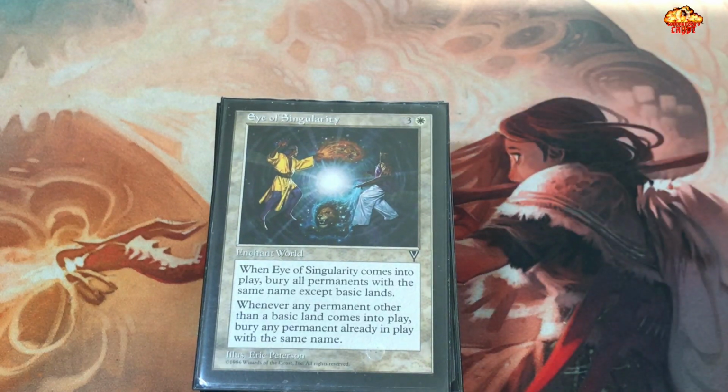Eye of Singularity. This could be a card, depending on what your meta looks like. I think this card is going to start picking up in value. 1 white, 3 colorless. With all of the token strategies and treasure tokens that are coming out, this might be a good card to have.